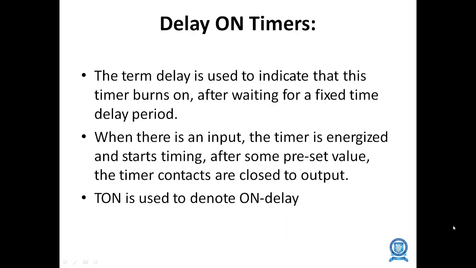Delay on timers. The term delay is used to indicate that this timer turns on after waiting for a fixed time delay period. When there is an input, the timer is energized and starts timing. After some preset value, the timer contact closes the output. T on is used to denote on delay.